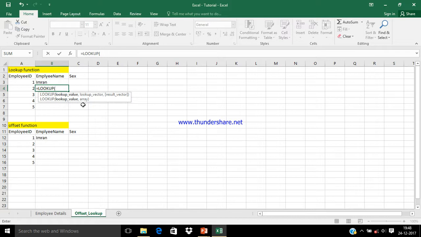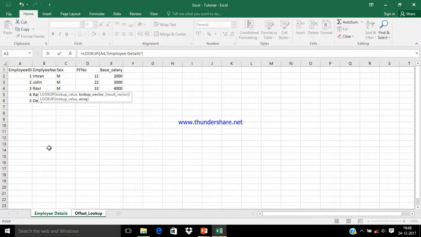Let me explain the first one. In lookup value, we need to input our employee ID. Then lookup vector: in which column does our employee ID exist? So see here, employee ID exists in column A. So let me give the reference of that column.